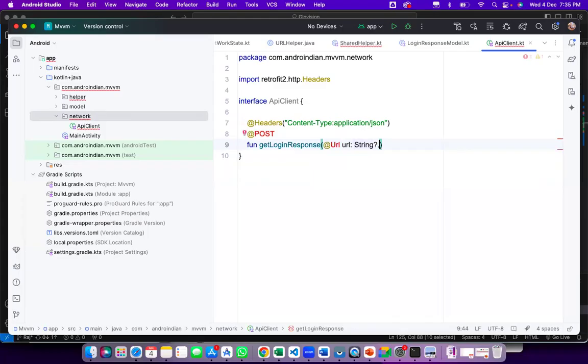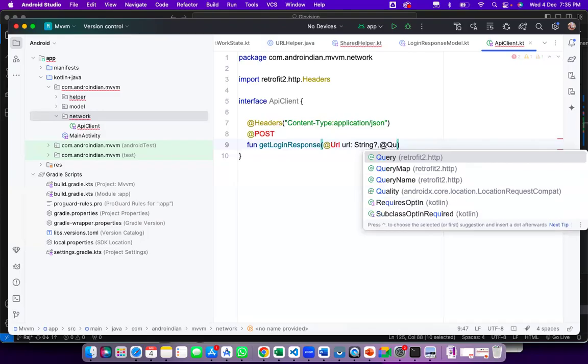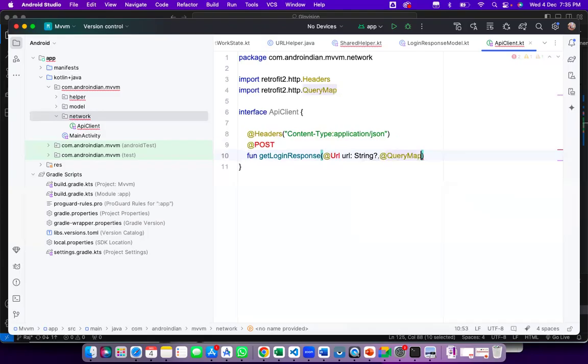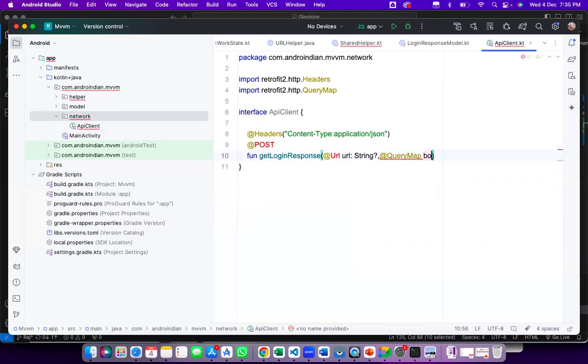Then from here now, I'm sending that query map, body of query map. So body colon, that we are getting in the form of hash maps, that is string comma string. So I'm getting the string comma string format.